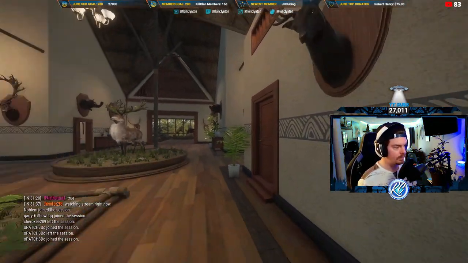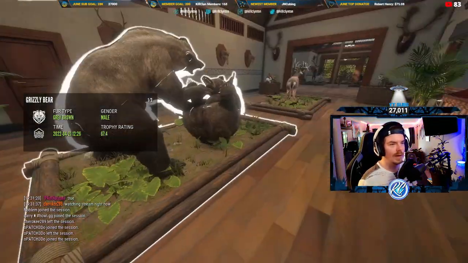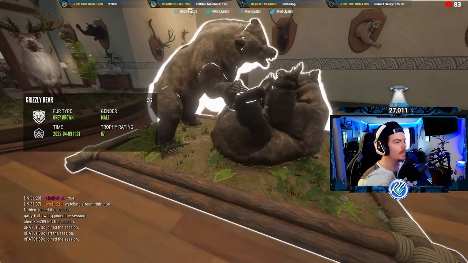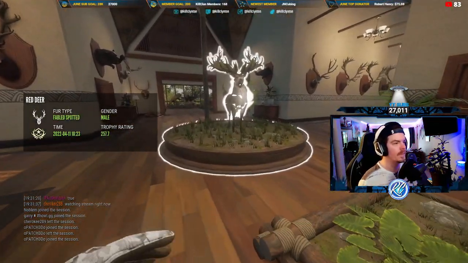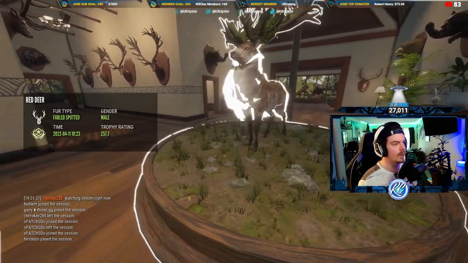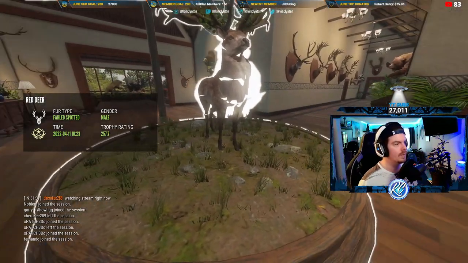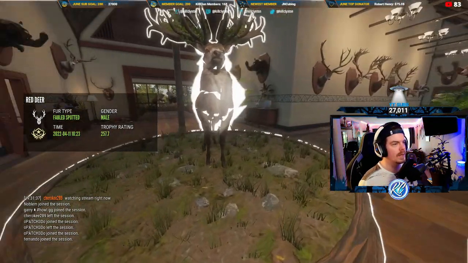Melanistic red deer. Combo breaker. There's a diamond great one. A diamond great one. Why does he keep saying it? Nobody knows. But there's a couple diamond grizzlies. And that is a great one. Not a diamond great one, but just a great one. There's no such thing as a diamond great one. So why does he keep saying it? It is a mystery. 257.7 fabled spotted.